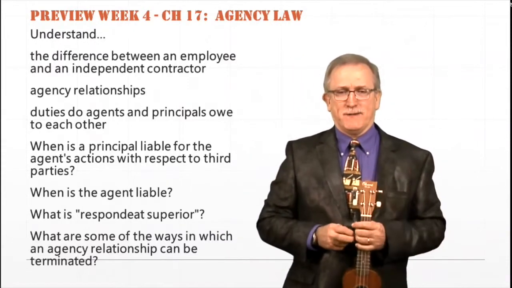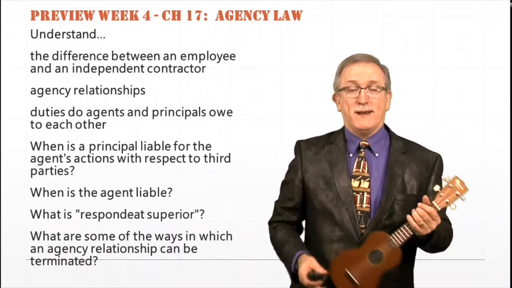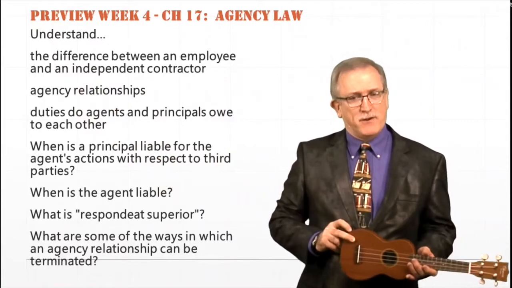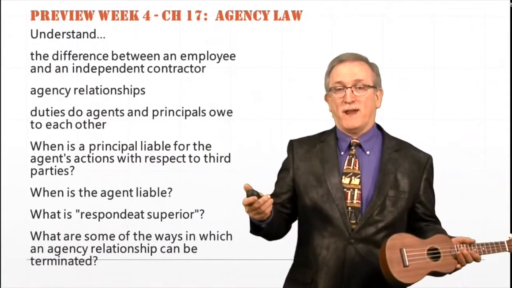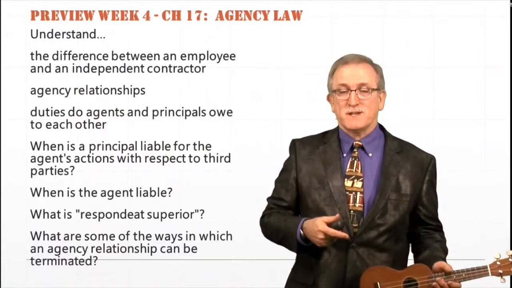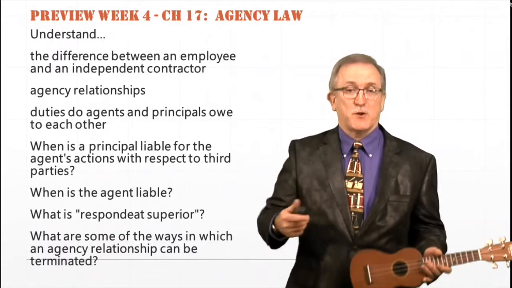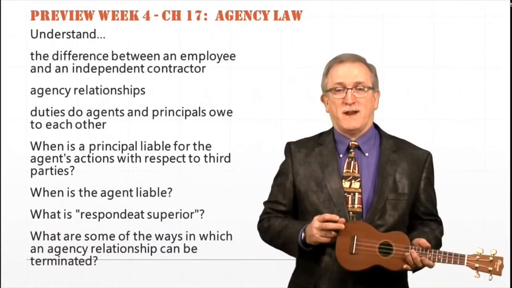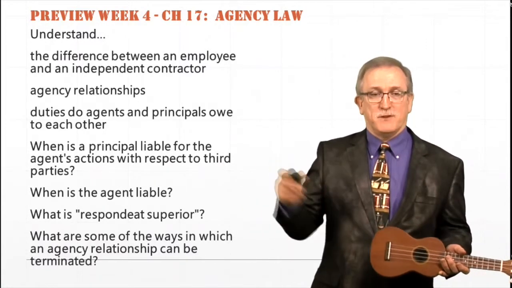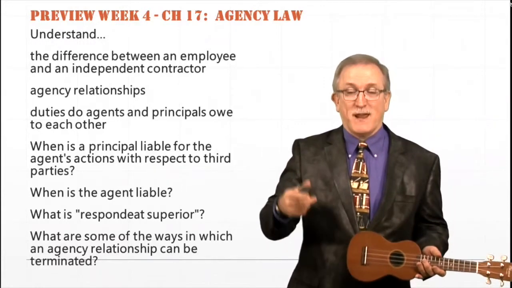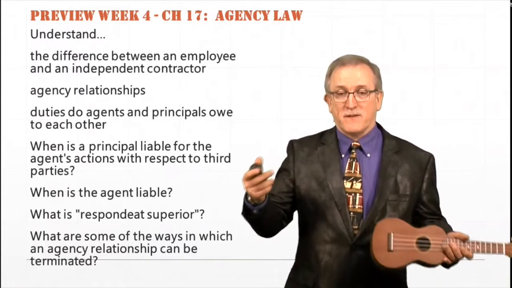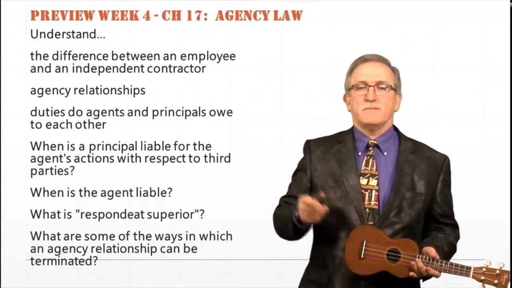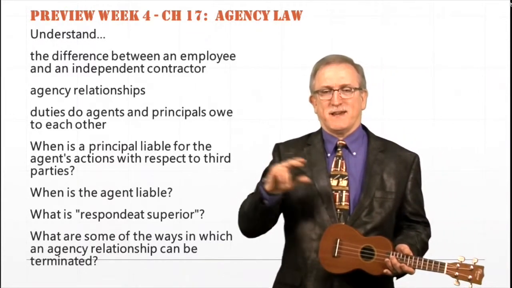Let me just highlight a few things here that are critical for businesses. Number one is the ability to distinguish between employees and independent contractors. Very critical. Why? Because an employee carries all kinds of liability for torts and for contracts, if they're acting as your agent within the scope of their authority in their job. An independent contractor is independent. They're on their own, and so if they have any problems, it's their problem. So businesses naturally like independent contractors because of the liability, the cost, the taxes, the panoply of responsibilities.